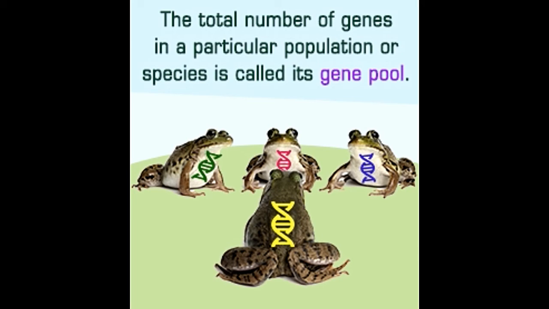Second, by natural selection. Natural selection is one of the most important factors affecting a gene pool. Individuals from a population which carry beneficial genes are more likely to survive and produce offspring than those that don't. Therefore, the next generation will most probably carry genes from such individuals, which may even become fixed — that is, occur in every individual. Third, by genetic drift. Sometimes the type of genes in a population changes due to random events such as the death of a few individuals, and not always because the change is beneficial. This is called genetic drift, and affects a smaller population more than a larger one, because in the former, such genes are likely to occur in every individual.